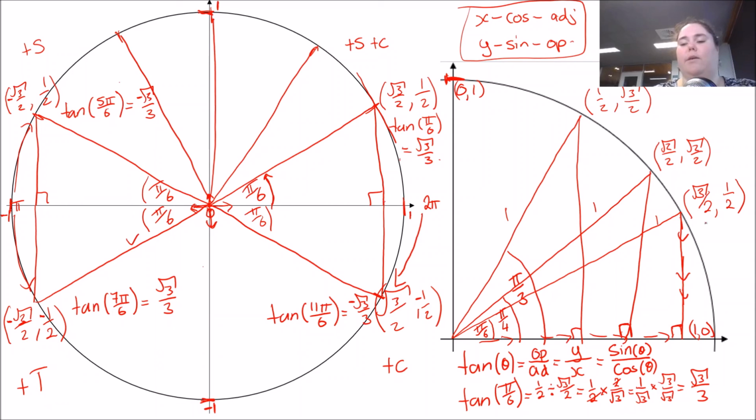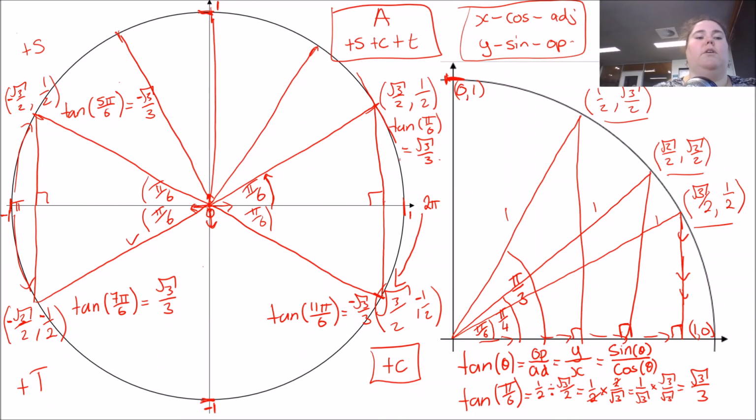You can do the same thing basing it off these numbers. And the really nice thing is those numbers are on your cheat sheet. You don't have to remember that sine of pi on 3 is root 3 on 2. It's on your cheat sheet. You then need to be able to work with the symmetry and figure out what's positive and negative. And we do that by using the cast diagram.